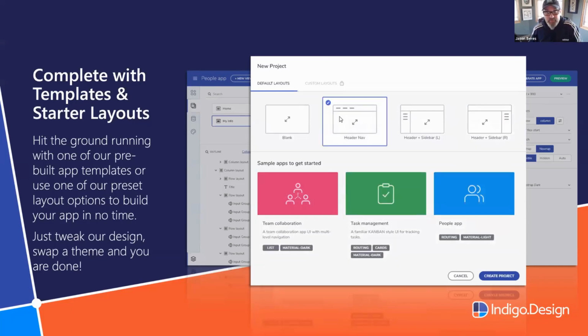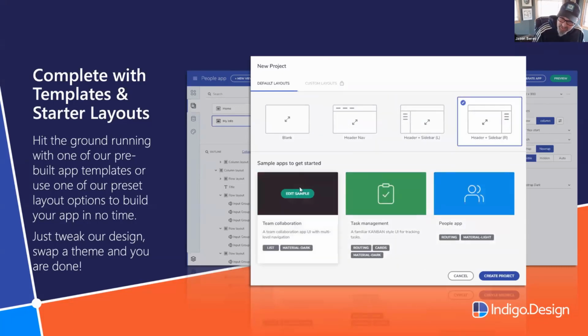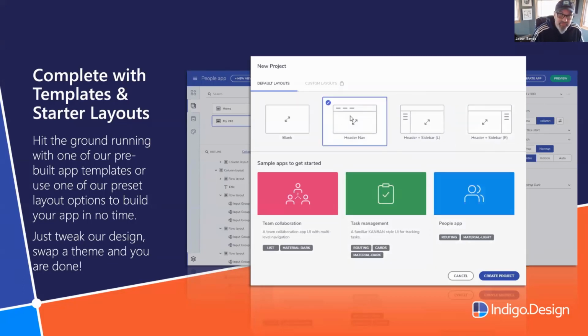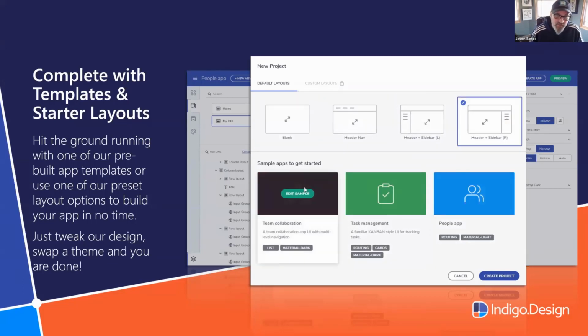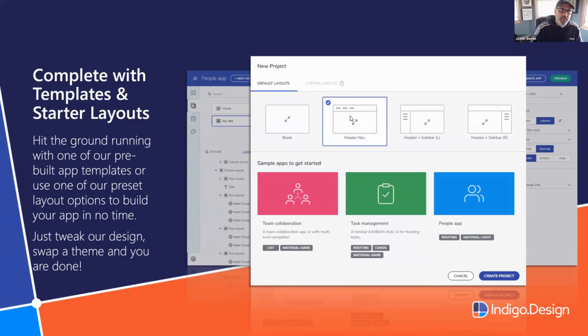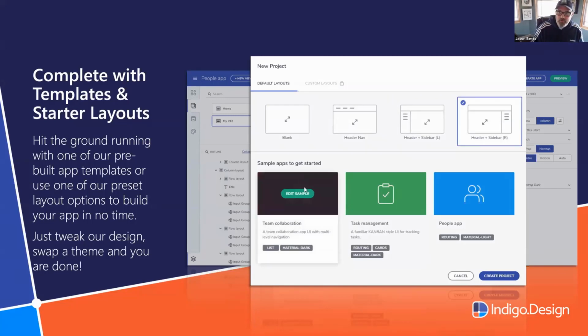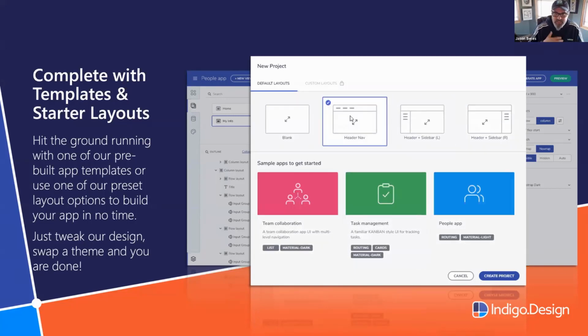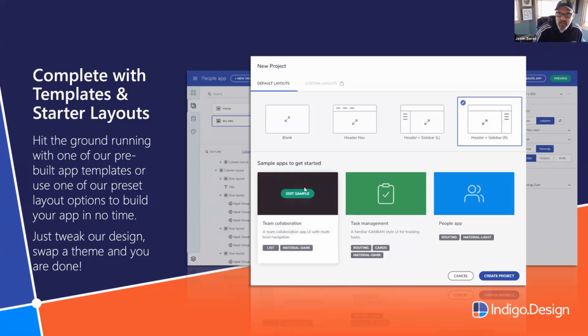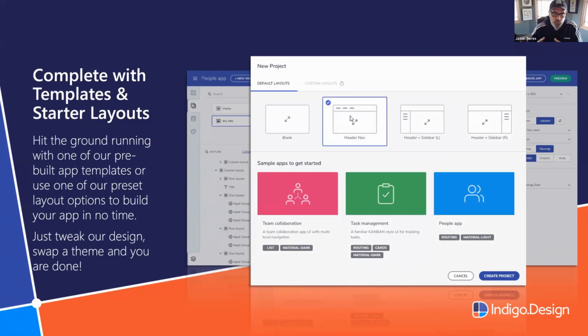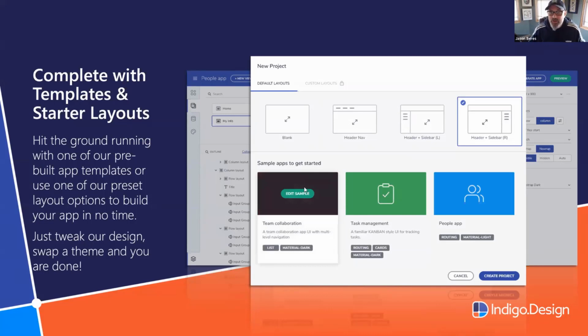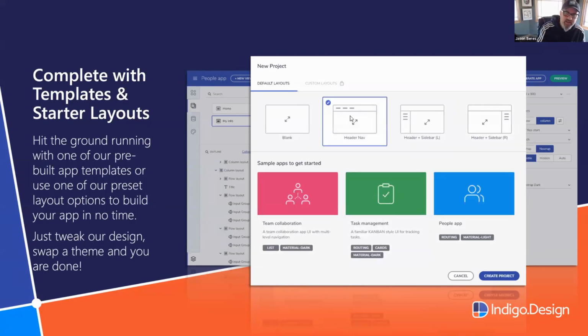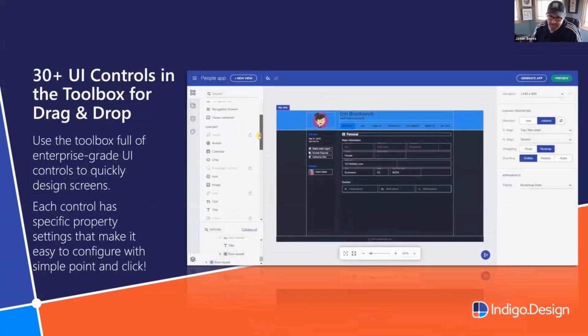Or what most people like to do is ask, is there something that I can start with that you've already built and then I can modify it? So today we have 3 sample apps. In the next few months, this is going to grow to 30 sample apps. So we're just going to keep pounding out different scenarios for you to start with your next application so you don't even have to think. So super easy to get started, and that'll show through the demo today.